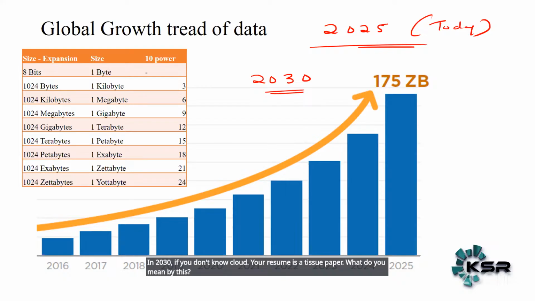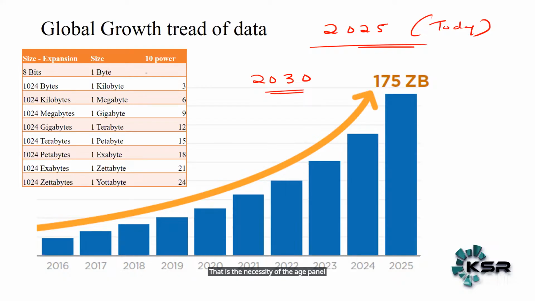We will not get any opportunity to work. We should have knowledge about the cloud. The organizations are moving towards cloud. So we won't get an opportunity to get a job. Data size is increasing. Very good. You will not get any opportunity to work. So we have to prepare. Cloud knowledge is going to be a must.